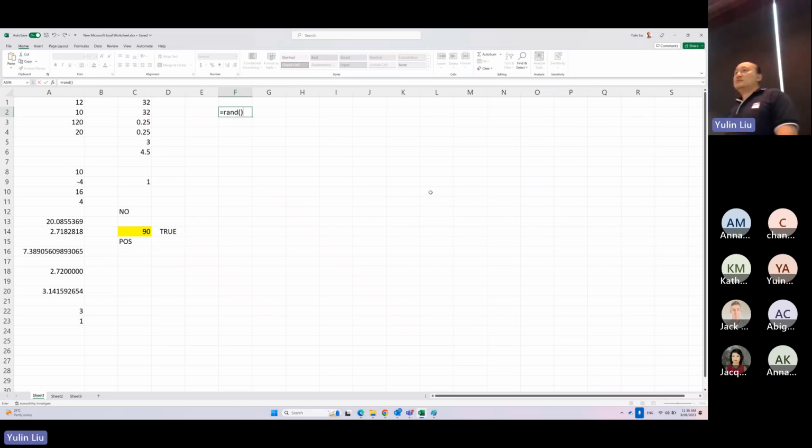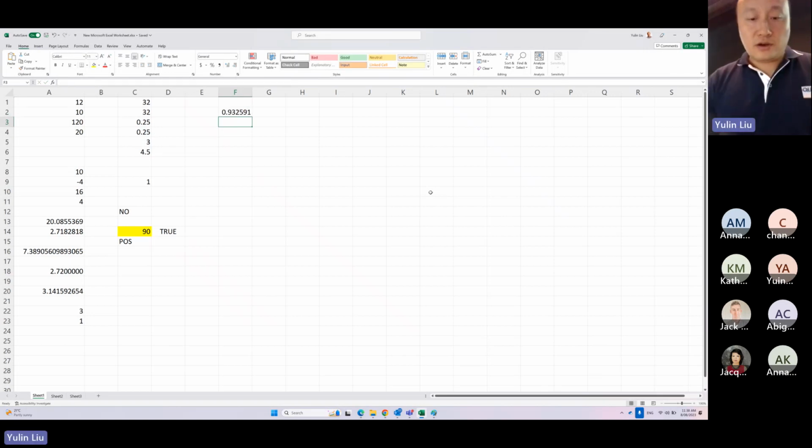Once you enter, Excel will return a random decimal number between 0 and 1. Every time you do something in Excel, or if you press F9, that random number will update.